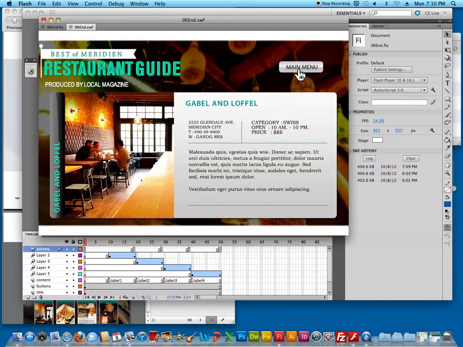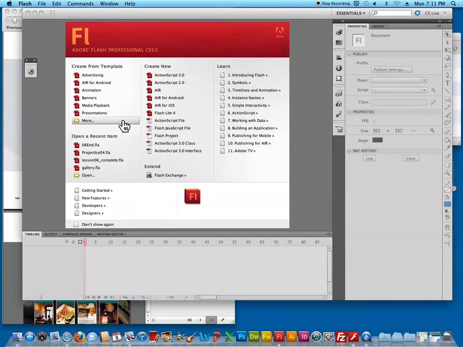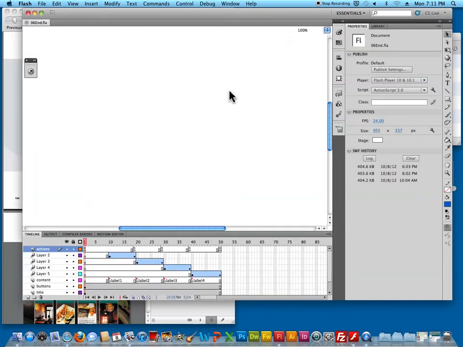Alrighty. We have what's called a main menu or menu button, that will then take us back to frame 1 and reset our buttons there. Alrighty. So how do we go see the code? Well, this is the end project, so I'm going to close the test window or the run of it. Oops. I just killed everything. Here, let me bring it back up.